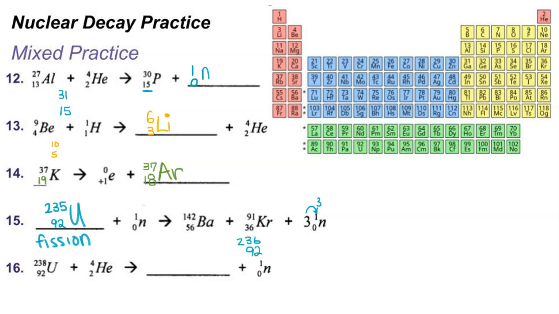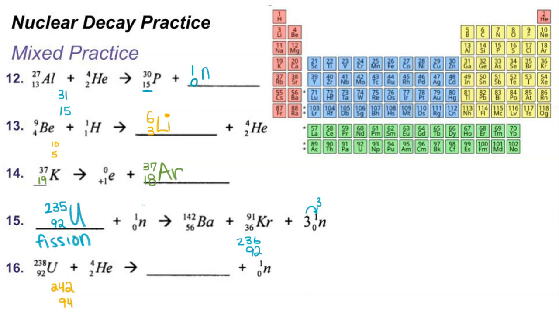And then an alpha particle being bombarded with an alpha particle. And then we'll look at the products that are formed. The only product currently there is a neutron, so we need to figure out what the other product will be. So we'll start by adding up our mass numbers and our atomic numbers on our reactant side. 238 plus 4 is 242. 92 plus 2 is 94.